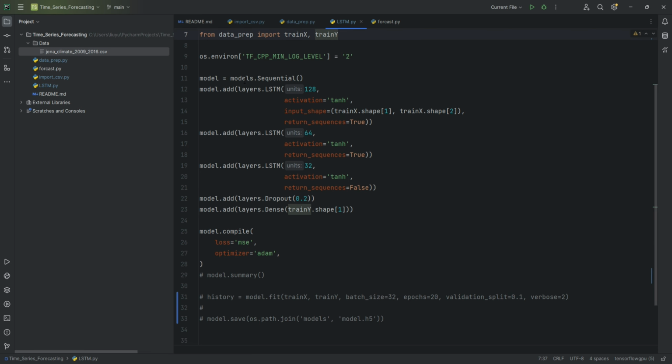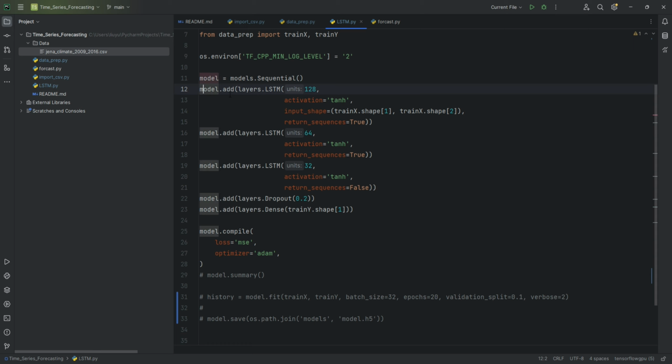Okay, so the model we're going to be building is a sequential model using the LSTM neural network. LSTM stands for Long Short-Term Memory neural network. It really excels at capturing long-term dependencies, making it ideal for sequence prediction tasks, which is exactly what we're trying to do. In our case, it's time series forecasting, predicting weather in the future by using past data.